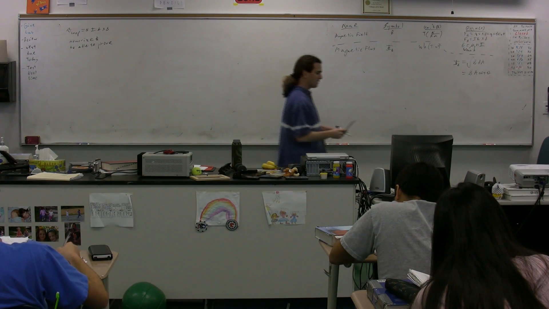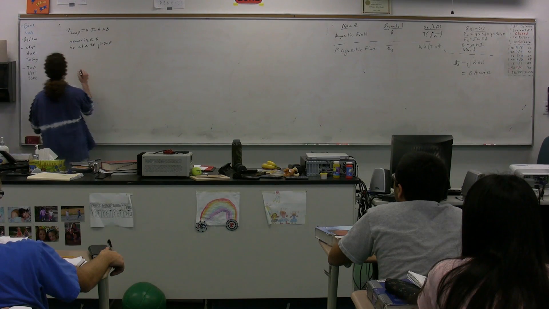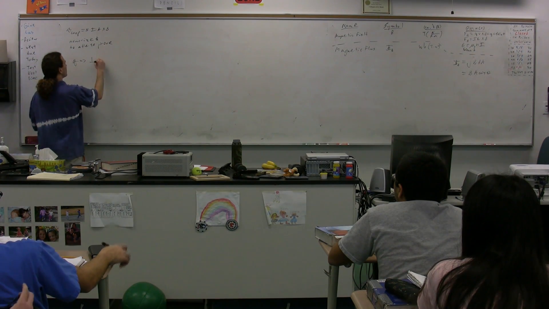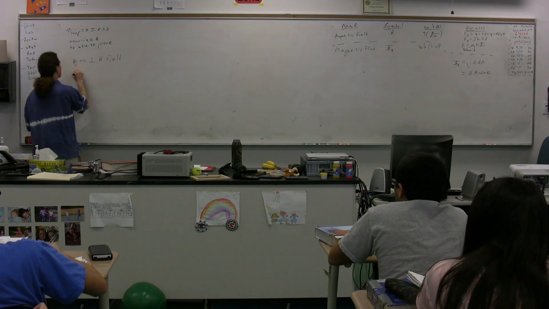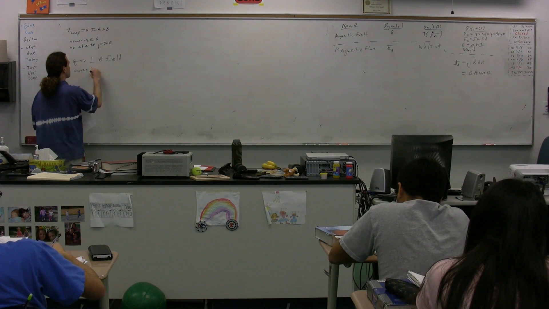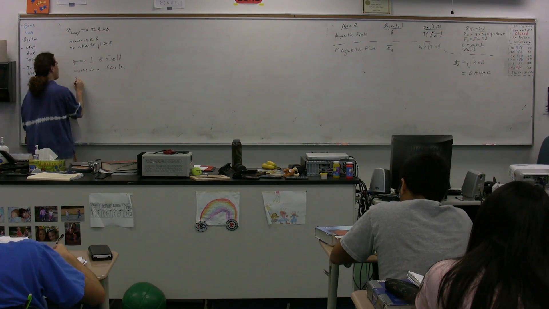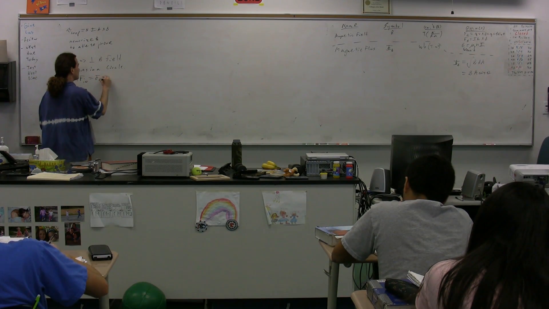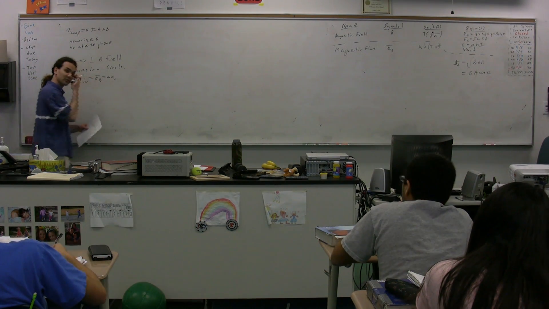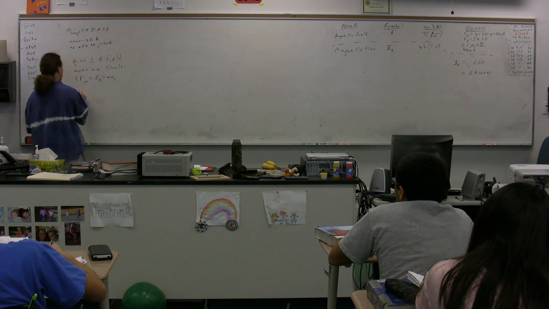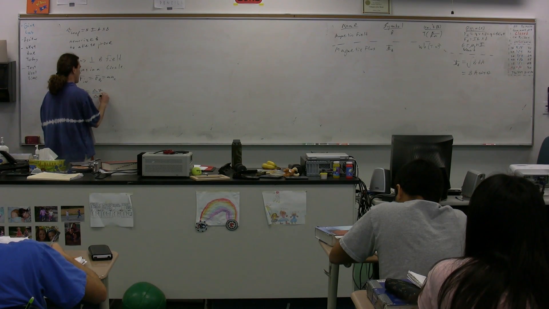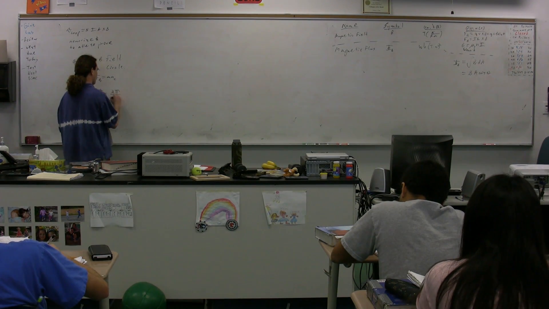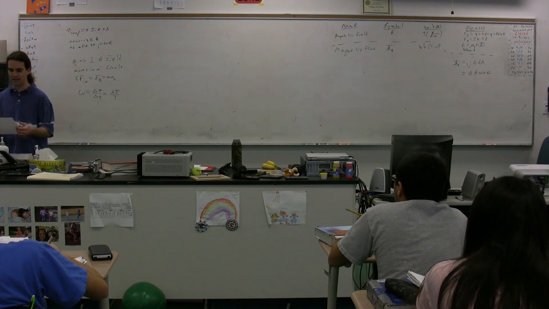We have a charge moving perpendicular to a magnetic field. It is going to move in what shape, Sarah Jane? A circle. It's going to move in a circle. Therefore we're going to sum the forces in the normal direction. The magnetic force equals mass times the centripetal acceleration. We could use tangential velocity squared divided by the radius, or R times omega squared. We would then use the angular velocity equals change in theta over change in time, equal to 2π radians over the time for one full revolution — the period.